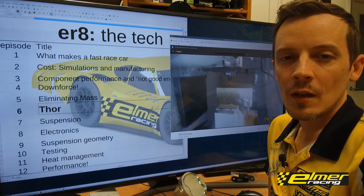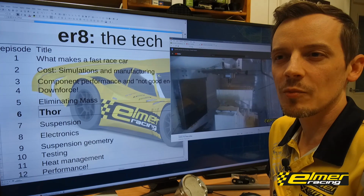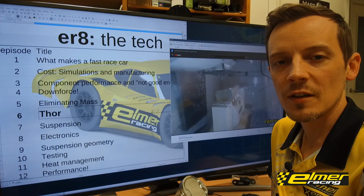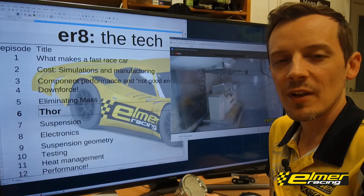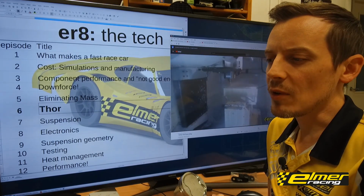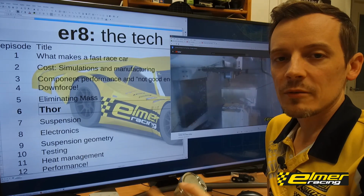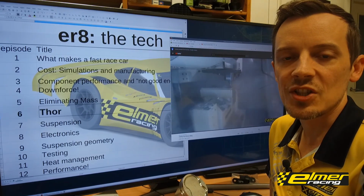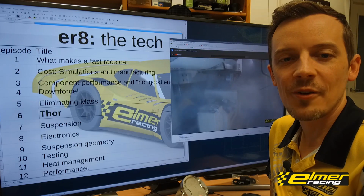So we basically produce more power than the qualifying turbo F1 engines, probably around the same amount of power that we recommend for our circuit racing version of the Thor engine. But those engines were actually really heavy with all the extra components, so not a very good comparison. But the V10 engines were running, I think, around 1,000 horsepower, maybe even above that, and they were really lightweight. So they had a similar ratio, but we're at a slightly better power to mass ratio than even the V10 F1 engines had back in the time. And of course, our price for a complete engine is under a tenth or something like that.